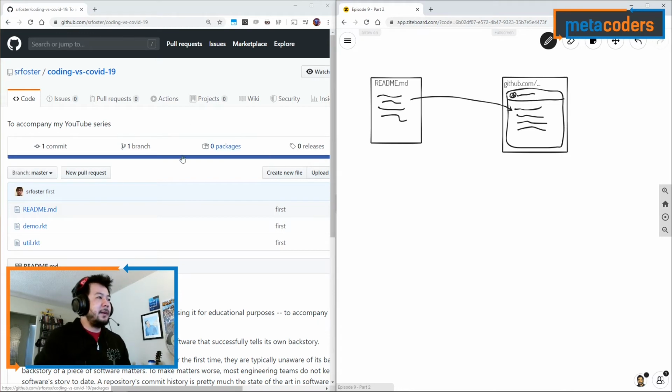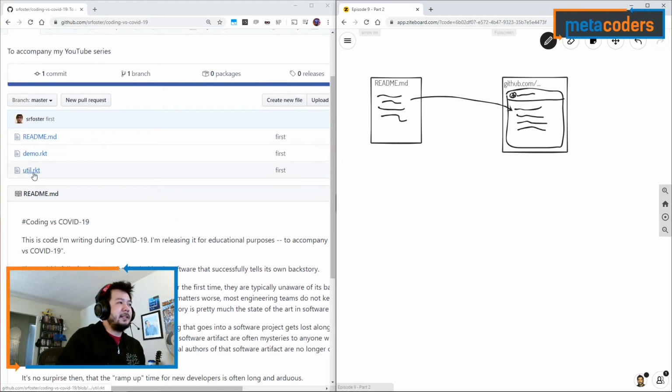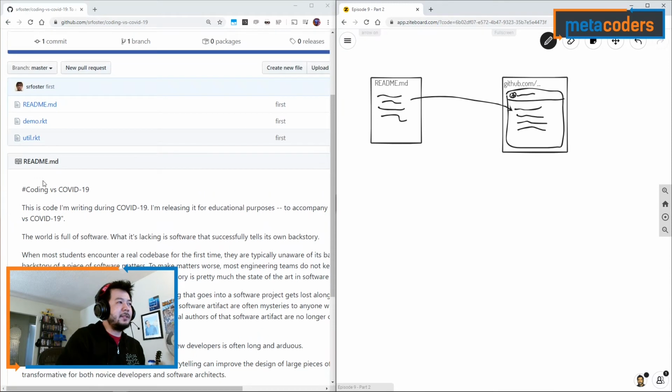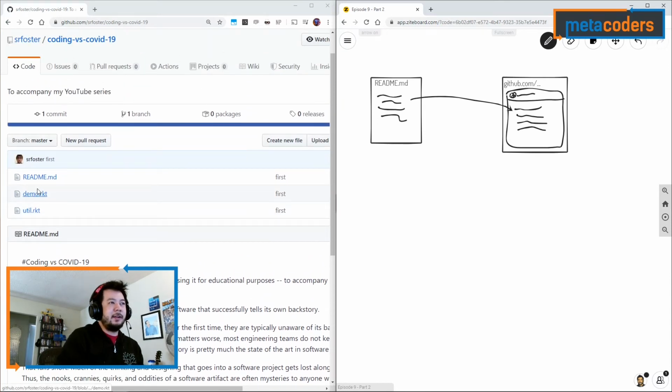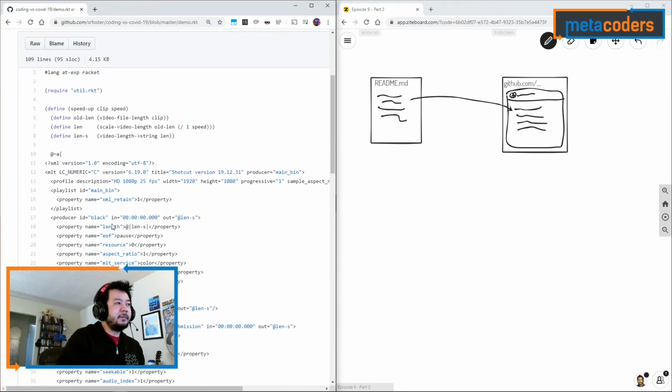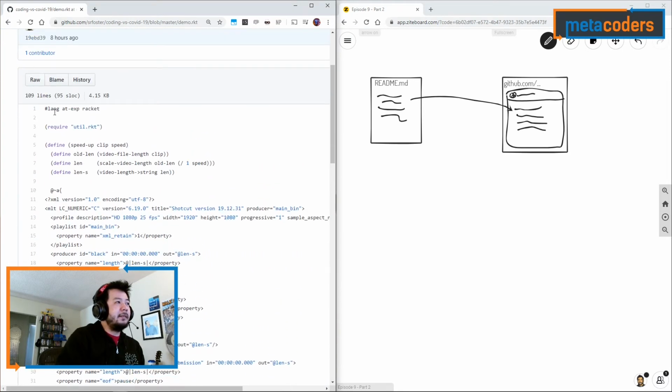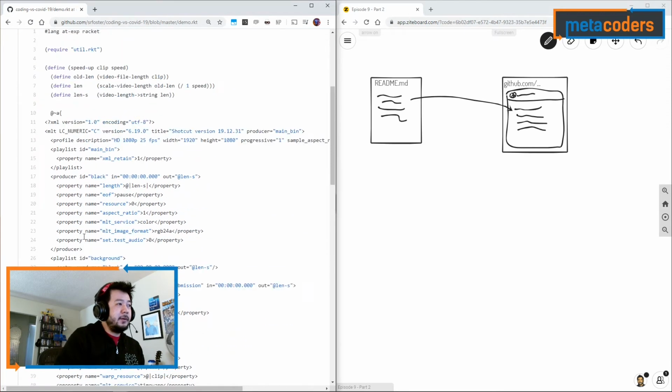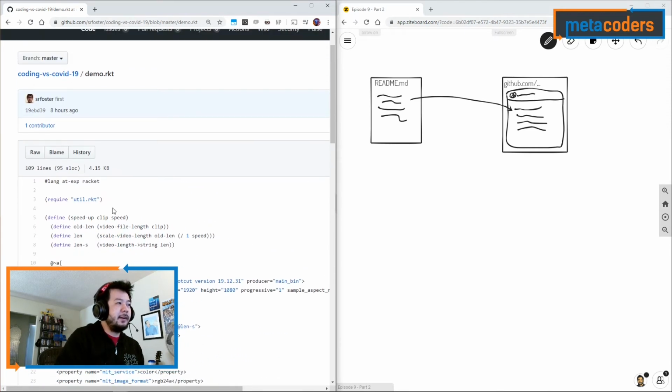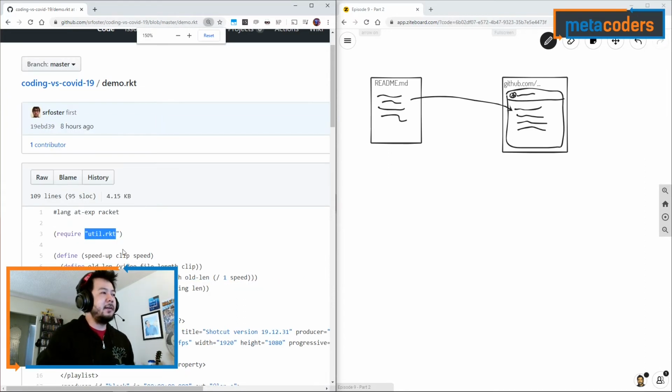So let's go back to Steven's exercise with util and demo here. Now, instead of the commit, I'm just going to go ahead and click on the files because it uses a different syntax highlighting. Let's go ahead and start with the demo here. And we have some code. This is racket code and has a require util. Hey, that looks familiar. That's that other file. So one file requires another. So I'm guessing the arrow should go from util into demo.